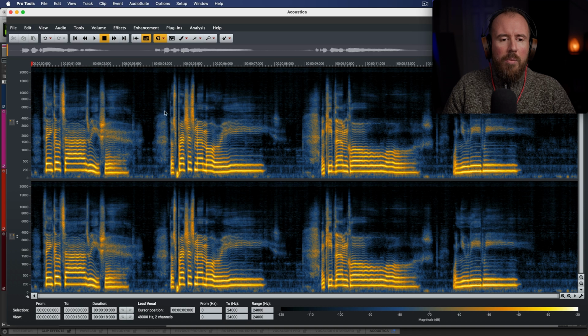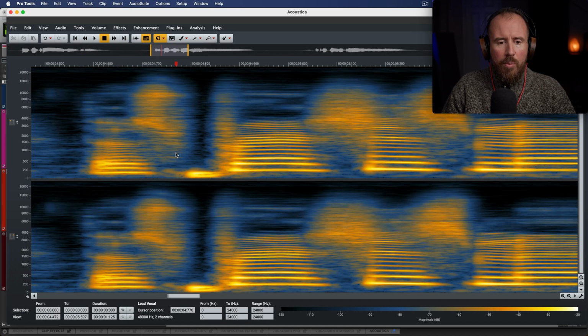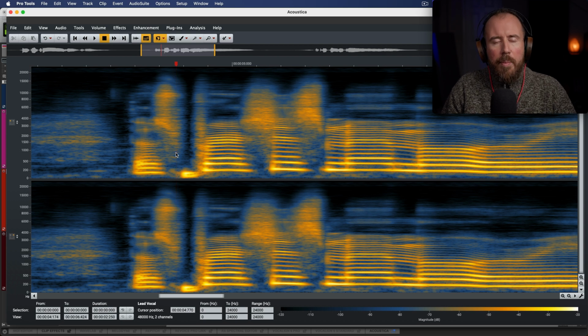I'm going to temporarily pop this out. Let's go full screen for a moment. We're still in the spectrogram mode. I'm going to zoom in just so I have a little more room to work with. There are a couple of different ways in which we can do this. We could choose the brush and paint over this, or we could choose the magic wand selection and just click this, and this has automatically made a selection.